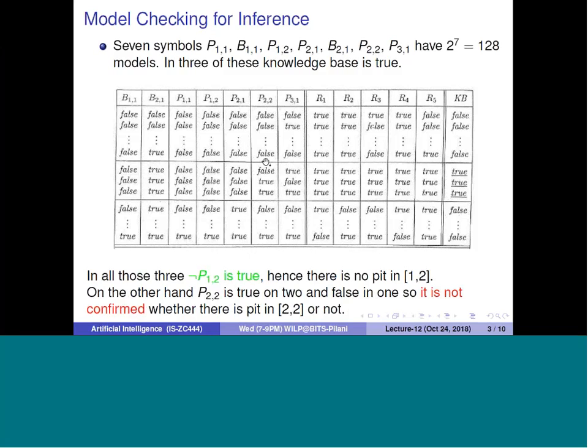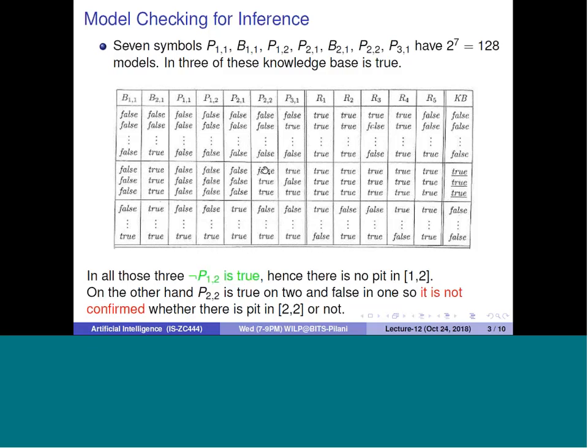On the other hand, if you see this other variable P22, here you see that in one place it is false, in another place it is true. So you cannot be 100% sure, because all these are valid assignments. In some assignment there could be a pit, and in another assignment there could not be a pit. So it may be possible that the system could be in this state, because this is also an acceptable state. Then I cannot definitely say that I should step into 2-2. So you would not use this information to proceed towards 2-2.